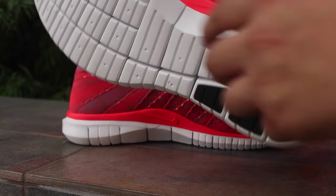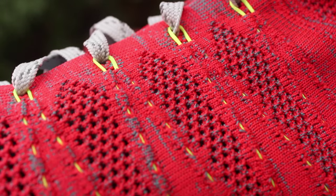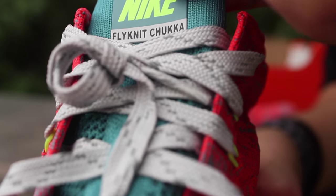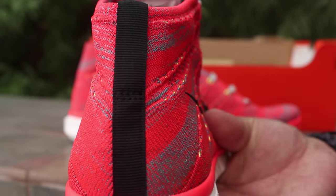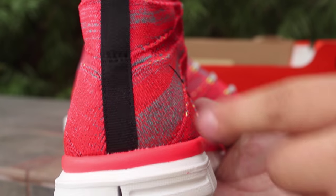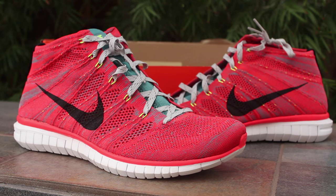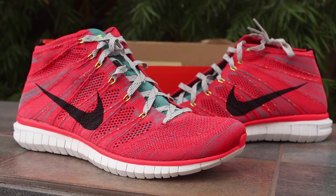On the bottom sole you have your white Nike Free bottom sole with the black Nike Free emblem. You can see the fly wire — neon yellow fly wire — and a black Nike swoosh emblem, with a little black pull strap going up the back of the shoe. $33 bucks for a $170 shoe. That $25 gift card was given to me by Nike — I think if you spent over $100 they gave out $25 gift cards. Thanks guys for watching, I'll have an on-feet video for you shortly — take care!